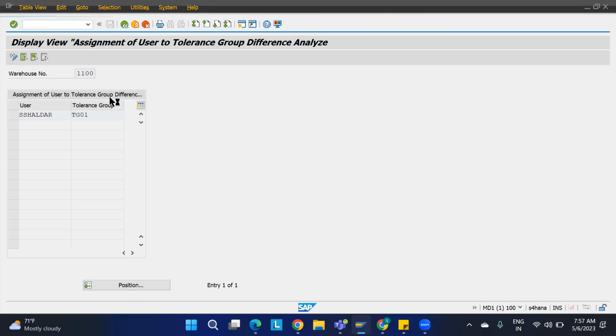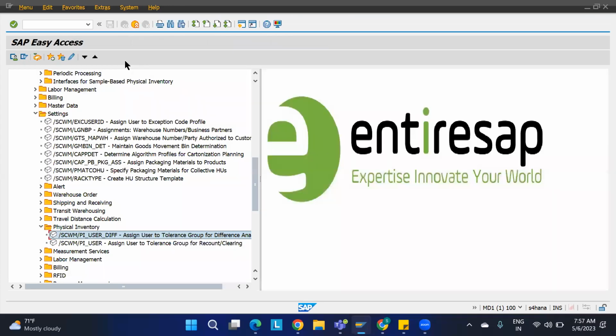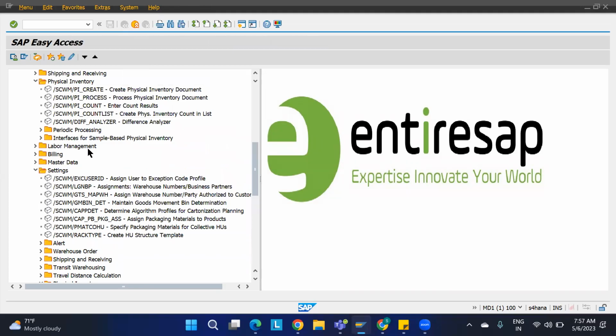In the difference analyzer, see there, recount and all, you can do by yourself also. If it is not taking automatically, you can do it yourself. Recounting and all you can trigger, but I have given automatic recounting. Not an issue. Yeah, in the difference analyzer you have to go. There was nothing here, we just posted, and it should post actually. I will just check this, try it on the board, and come back to you people.